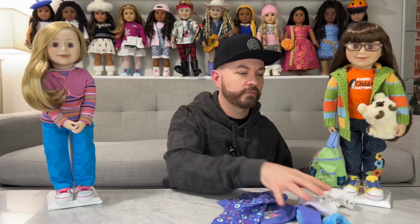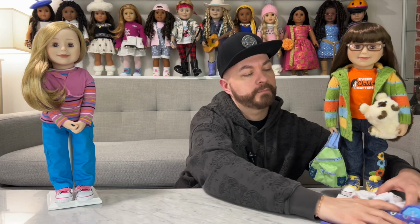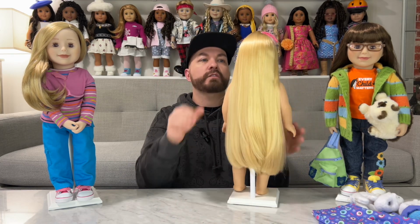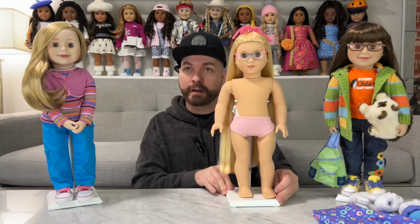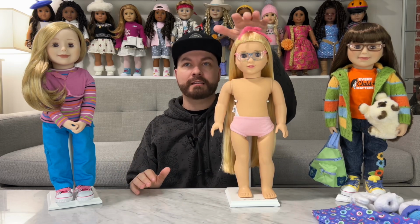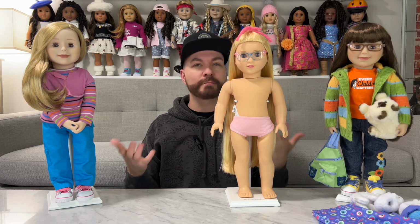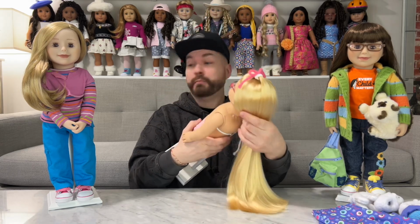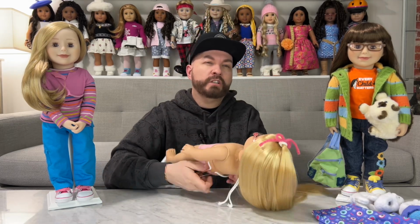Now, the doll, if you haven't broken the code or figured out my little hint, it's my Rapunzel custom. And her name is Crystal in my collection because I've changed out her eyes for the light brown decal. So the reason why I want to put this on her, this was the hairstyle I was trying to put on the doll I've now named Emily, but it just wasn't working out with her hair for whatever reason. It wasn't taking that same little half ponytail, and I wanted to put this hair elastic from Julie's collection, but it didn't work out. So I was like, you know what? That's the doll universe telling me just to put that outfit on her, because I do like to change her up every once in a while. She's one of my favorite American Girl dolls.